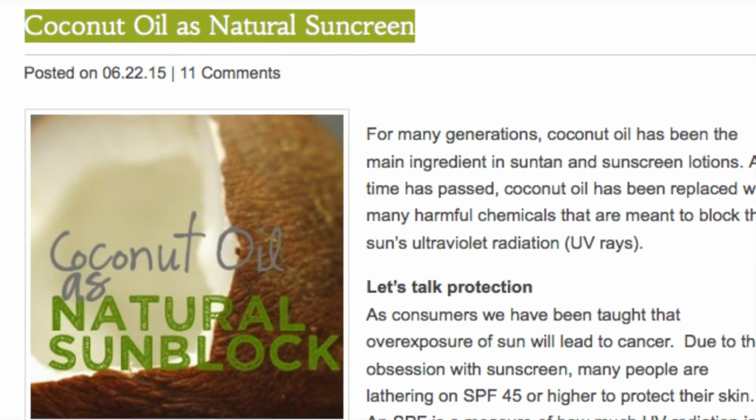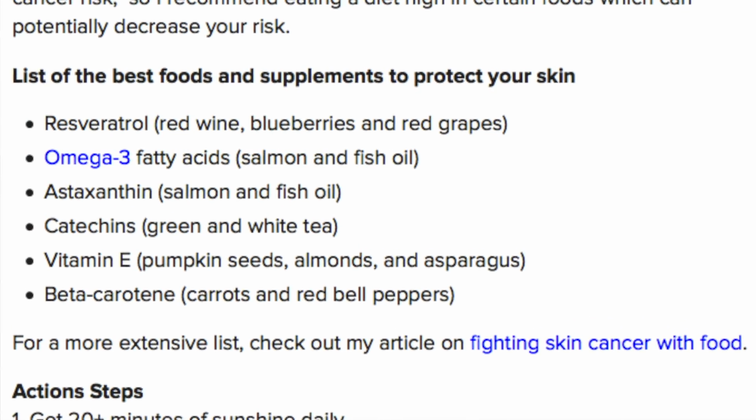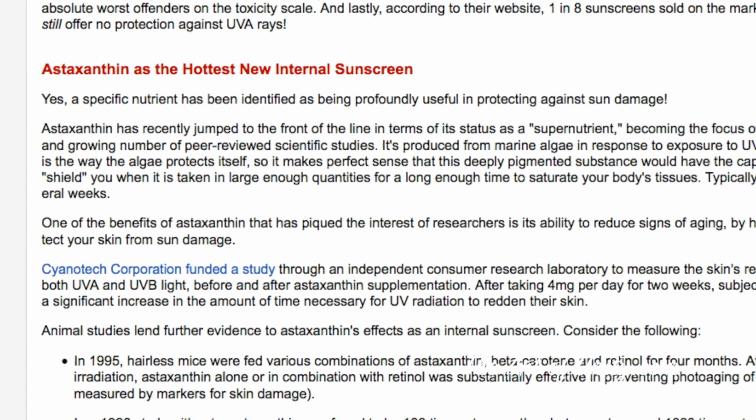Normally what I do is just use coconut oil, which is said to have an SPF of about 4, and many Pacific Islanders and indigenous people use just that. I also take supplements like astaxanthin, zinc, and vitamin E, which is said to be like a natural sunscreen, protecting you from sun damage and radiation from the inside out. Those are also said to help against radiation from things like your cell phone or your computer. And I'll have links in the blog associated with this video for the brands that I like.